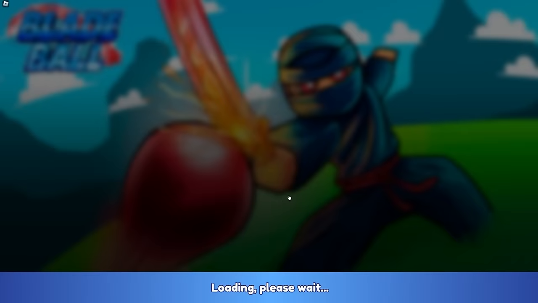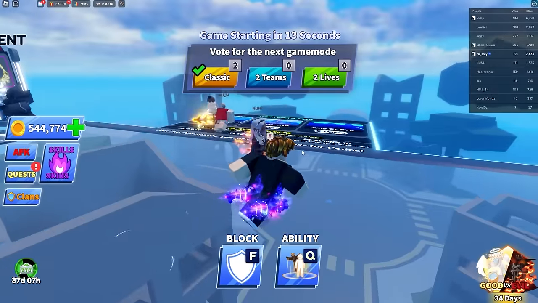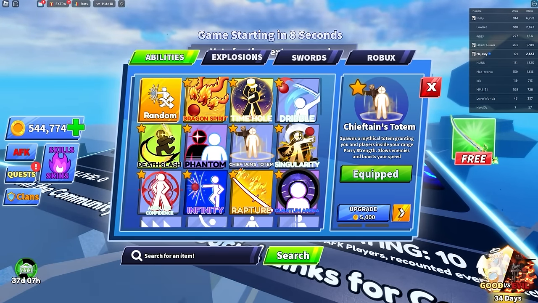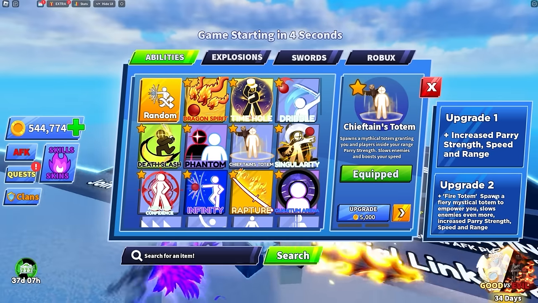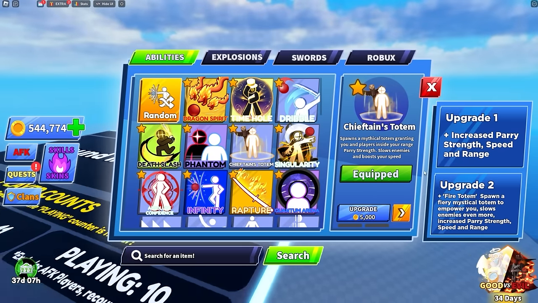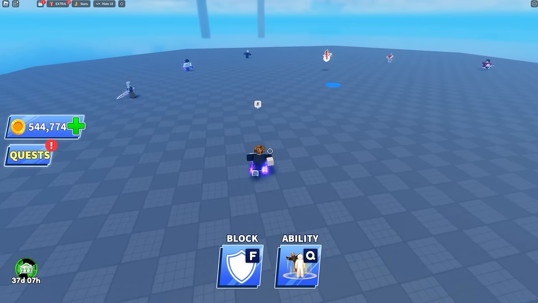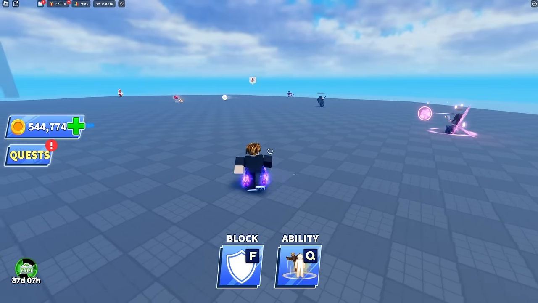All right, so now that we completed that, guys, we tested out the ability, we kind of understand it a little bit. Now it's time to get some wins with it. Let's see how OP the ability is when you upgrade it. When you upgrade it, it increases parry speed, strength, range, and speed. Spawn a fiery mythical totem that slows enemies even more. Wait, if enemies get inside of my totem, they get slowed down. That's kind of cool. That's interesting.